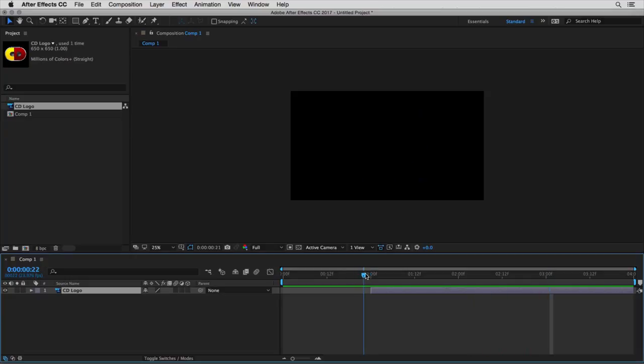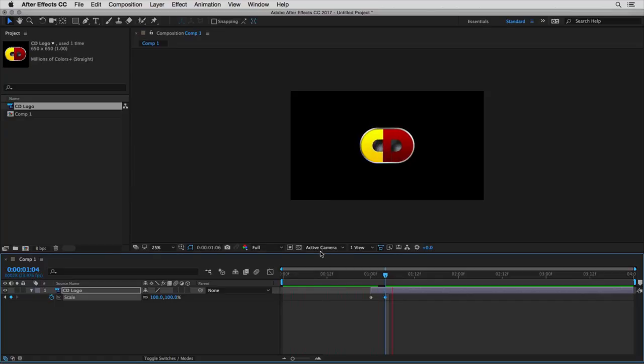It's very primitive. We could add a little bit of interest by maybe making it grow in really quick. So I'll press S to open up the scale property, and on the first frame, I will add a keyframe, set this to 0, maybe go just like 4 frames forward, set this to 100, and now we've got it growing over 4 frames.